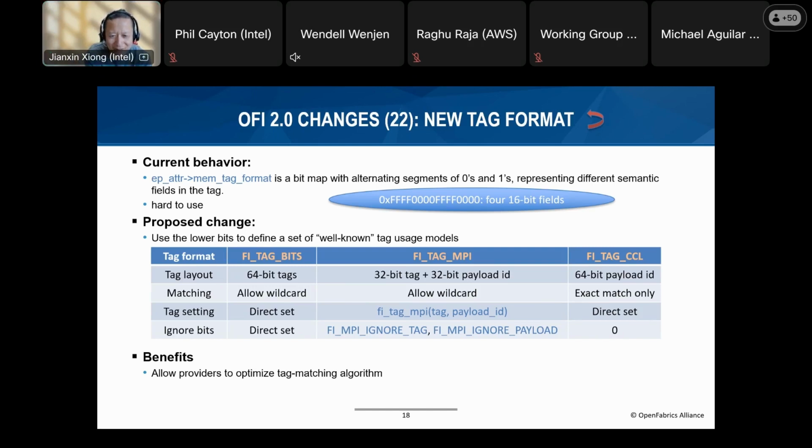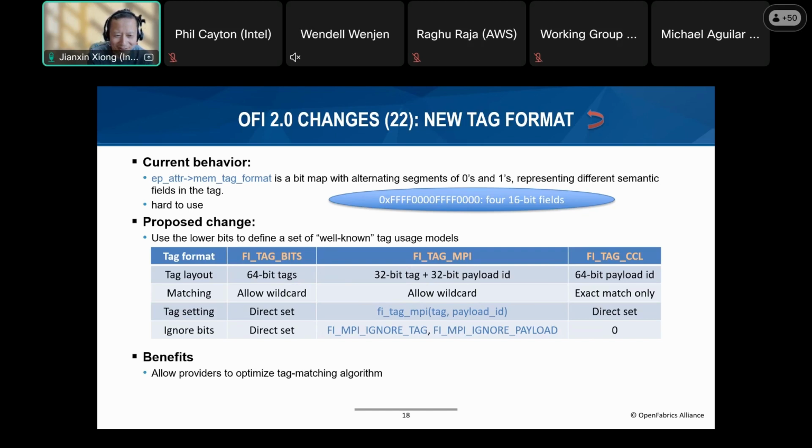The behavior is basically that you can define the format as alternating 0s and 1s. For example, if we define this as the value shown on the picture, FFFF0000, this definition is defining 4 fields, each of them 16 bits.